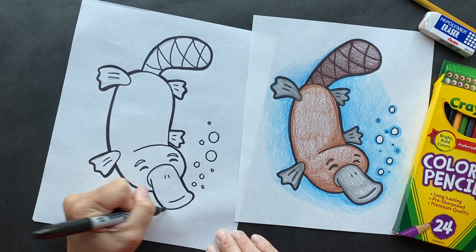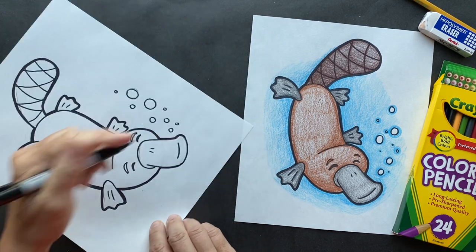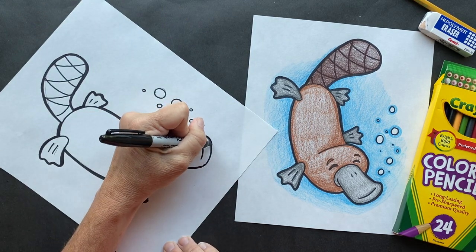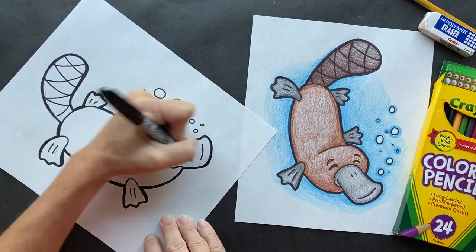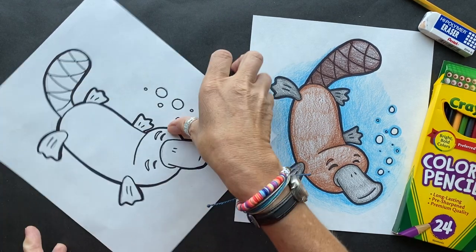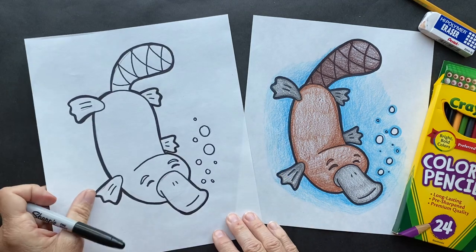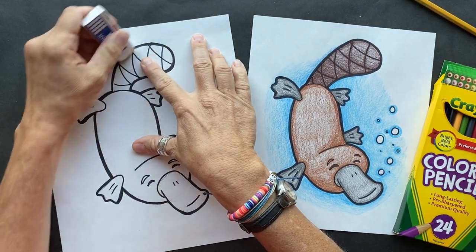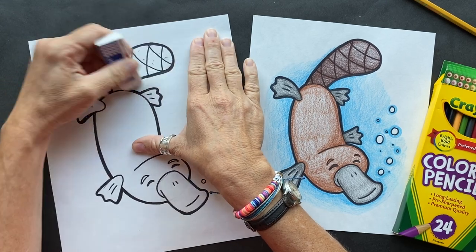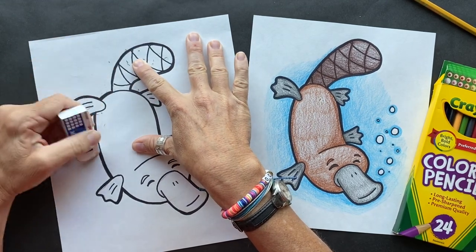So do you guys remember when I told you about llamas, how they have three stomachs? And we know cows have two stomachs. Guess how many stomachs platypuses have? Zero. They do not have a stomach. You're like, how is that even possible? Okay, we want to come in here and erase.